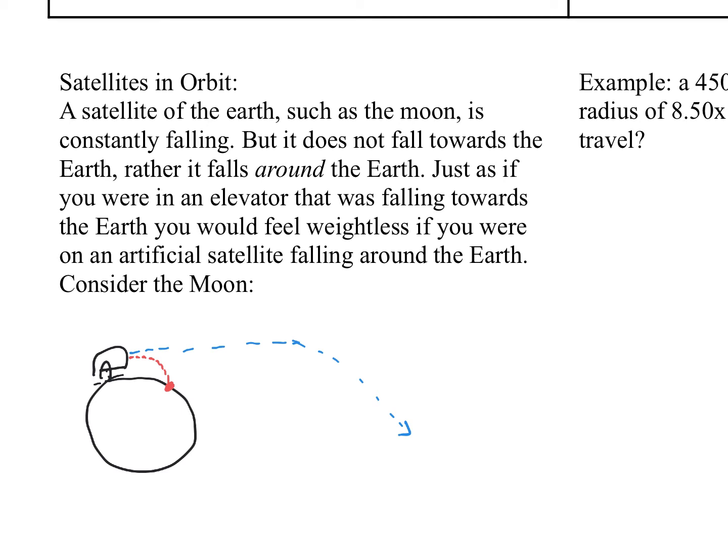So what we tend to think about is something is launched just enough to where it will start orbiting the Earth here. What happens is it falls down as much as it goes this way. So it's constantly being pushed just fast enough to not fall into the Earth, but it doesn't fall faster than that rate. So that's what we mean when something falls around the Earth. That's the reason you feel weightless. When you're in orbit, you're in constant free fall, but I have just enough of this tangential velocity here to keep me from falling into the planet because the gravity is pulling me in.